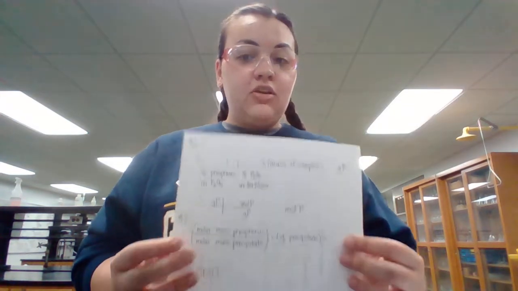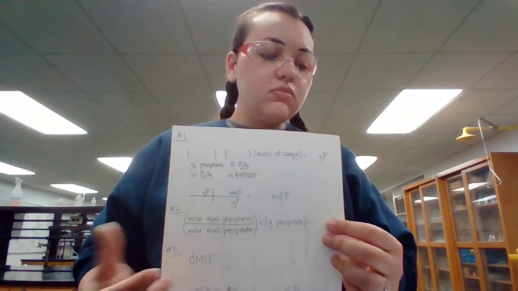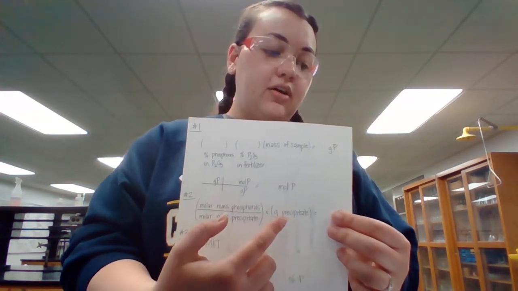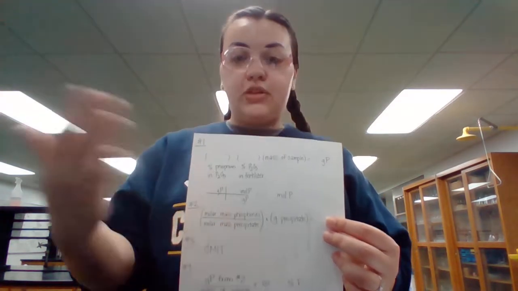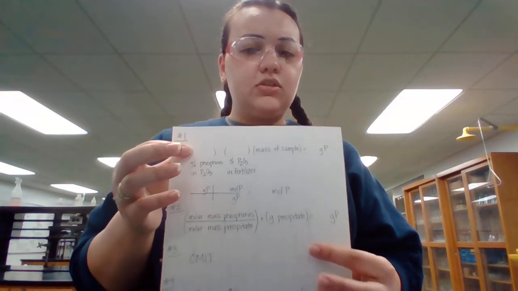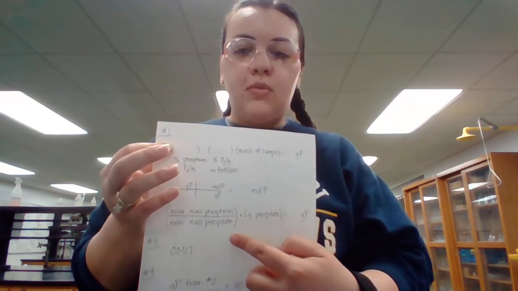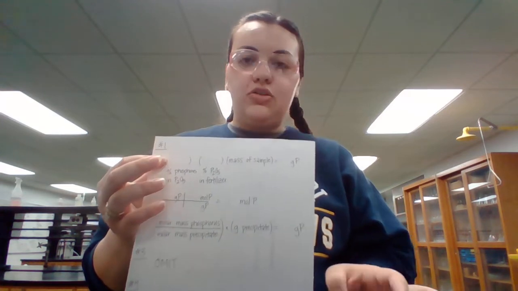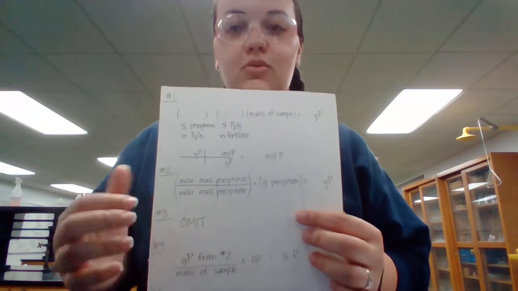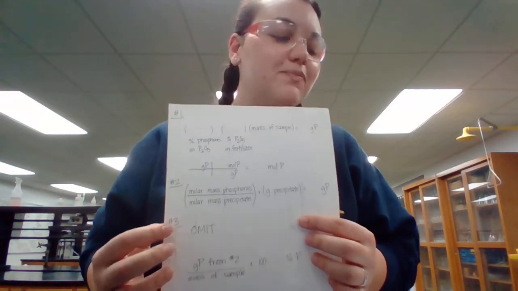So you guys need to use the masses from the periodic table, add them all up for that precipitate, and that's the number that you're going to put on the bottom. You're going to divide these 2 numbers and multiply that by the grams of precipitate, which is going to be the 4th mass that you weighed out. And that will give you grams of phosphorus. If you're not sure if you calculated the molar mass of the precipitate correctly, just ask your instructor or TA. We probably have that number. And I say that because we do have that number. So ask if you're not sure.